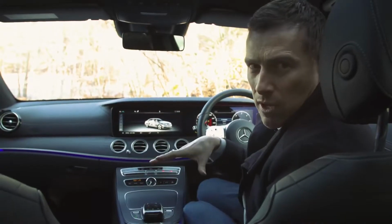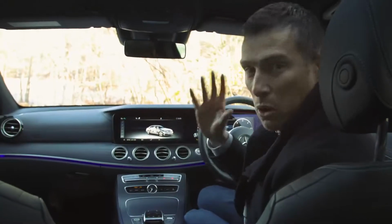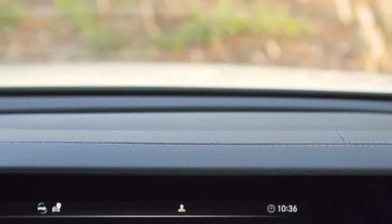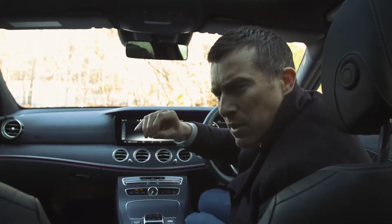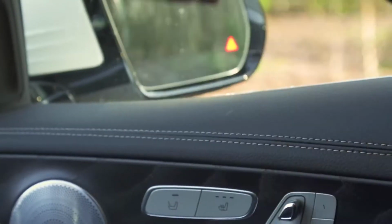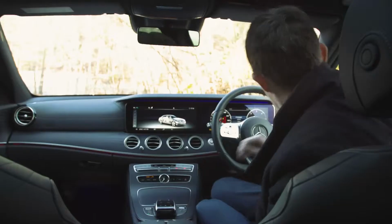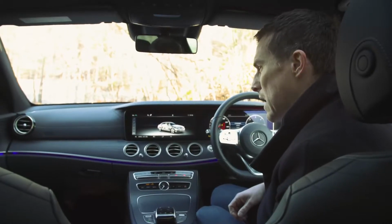Well, the exterior of this car is rather restrained. The inside is rather showy. It's all a bit blingy and look at me. I do like the sweeping design and the open pore wood. And while the materials are generally quite nice, you feel that quality isn't quite so deep as in the other cars. It's more of just a veneer. Like, you tap things, they can feel a bit hollow and cheapy. Also, some of the bits of trim that you do actually touch, like there and in the door handle, is really budget, and it just lets the side down.